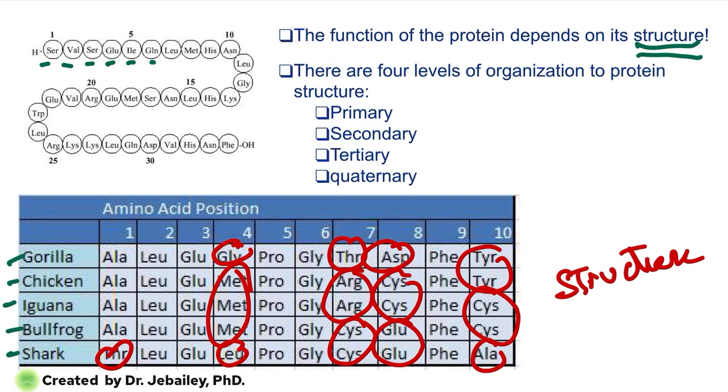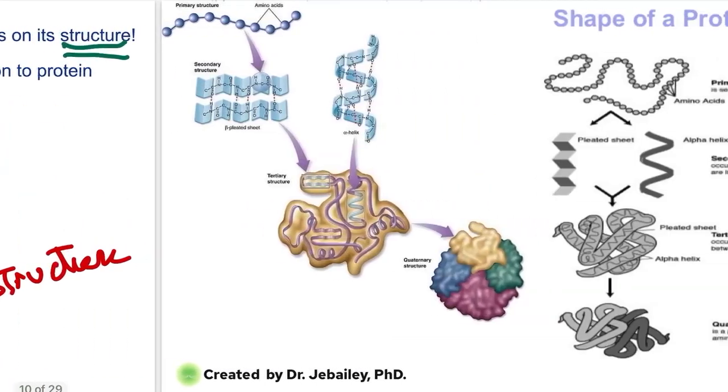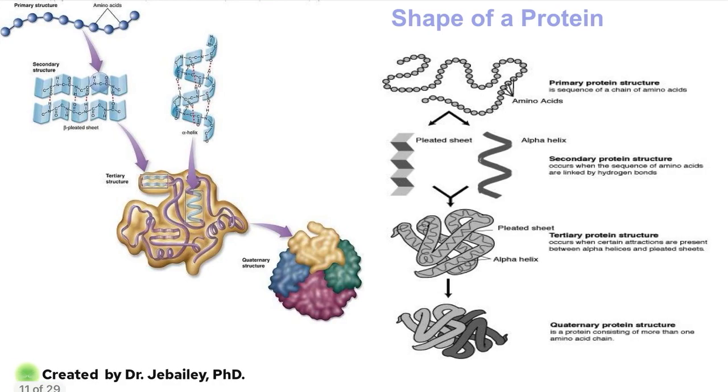Now, besides looking at the sequence of amino acids, which is usually the primary structure of a protein, we're going to look at the secondary, tertiary, and quaternary, because there are 4 levels of organization that protein structures can go through. What I just did here was only focus on the primary, the sequence of these amino acids. So let's look at these 4 levels. I just mentioned the first one, which was the primary level. As you can see, here is just a straight line.